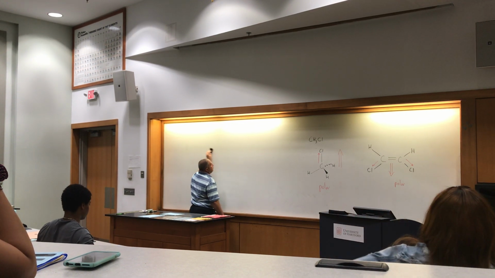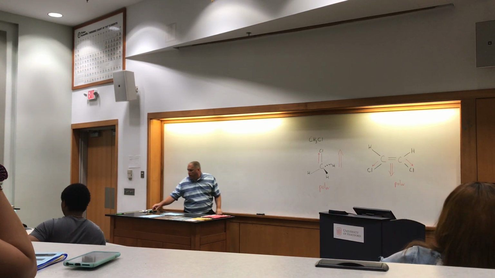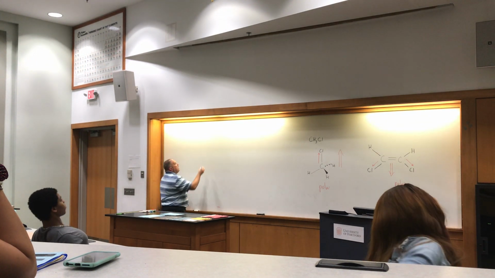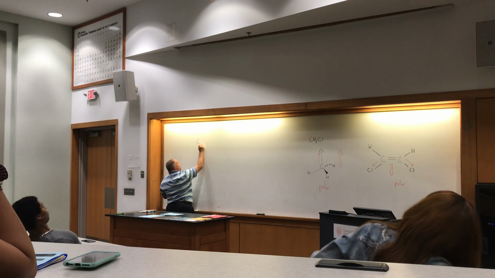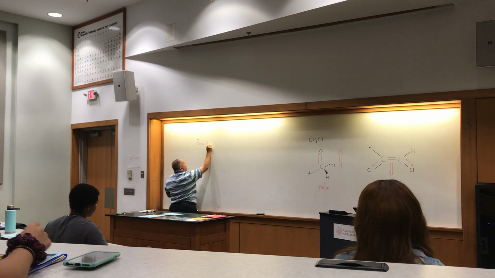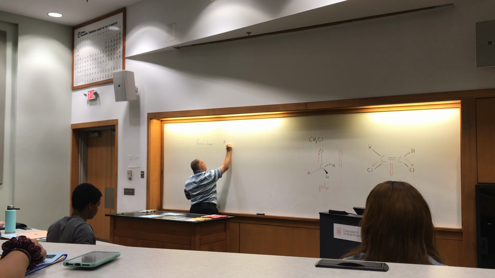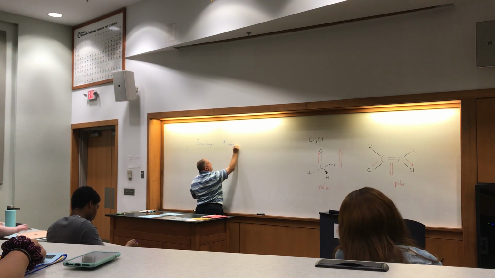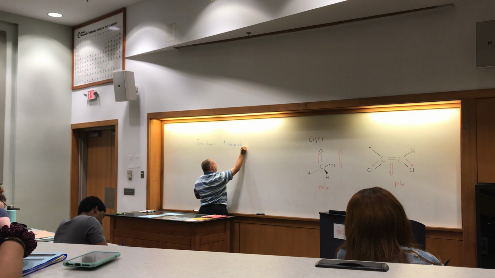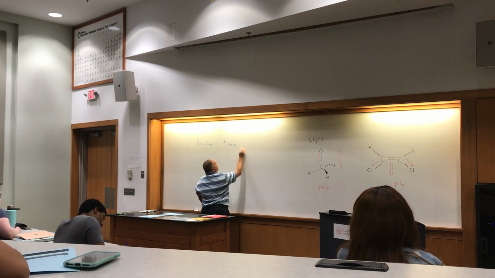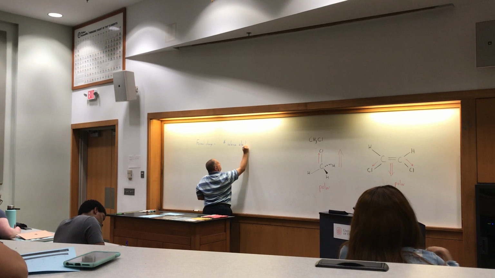Clear a little space here. The way that we can calculate a formal charge, and again, this may be something that sounds at least vaguely familiar. It's the number of valence electrons that the atom typically has when it's by itself. Not atoms, I was saying atoms. And there we go. Number of valence electrons.